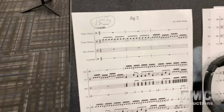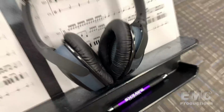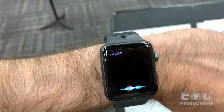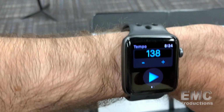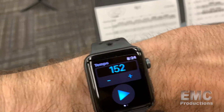So I have to play along with a click, which is going to be in my headphones, which is actually on my phone, which is also my camera. So I have the metronome app on my watch right there. Hi, watch. Huh. It doesn't like me, I guess. That was weird. So there's my click. That's not the right tempo. Let's get that at the correct tempo. There we go. 152 is the first thing we're going to do.